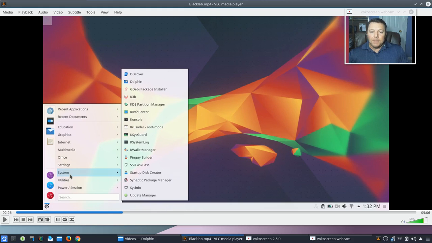For me, I could not see a scenario where I would go away from what I'm running now to Black Lab Linux. In fact, if I had to choose an Ubuntu based distribution, for me it would be KDE Neon in order to be running the most current version of KDE. So that would be my focus there. And then a lot of the software that I see pre-installed here is simply software that I wouldn't use.